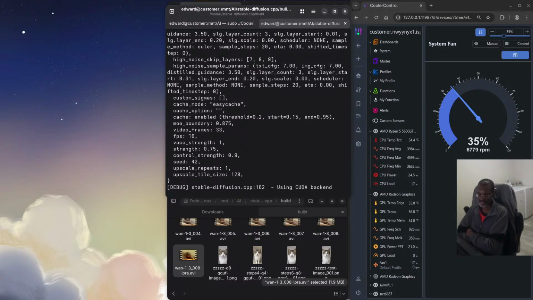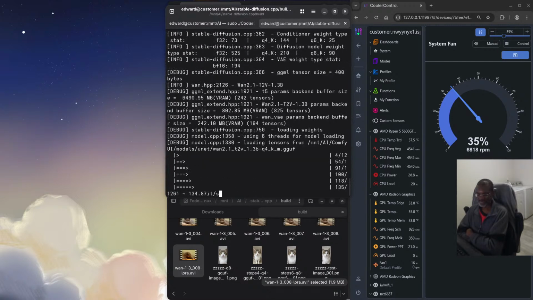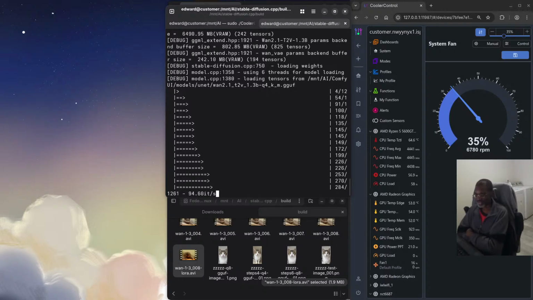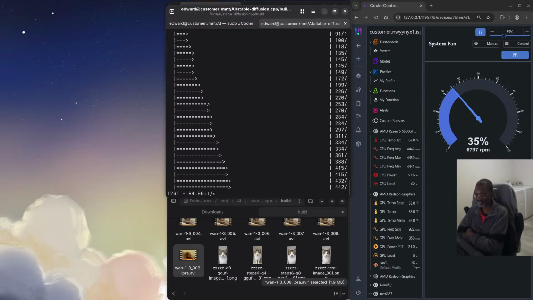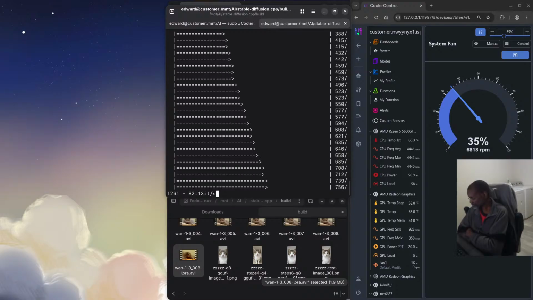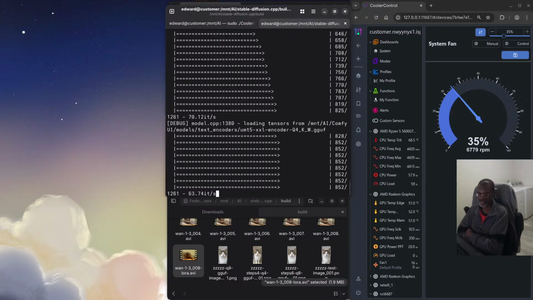You could run something like 2 steps and say, "Oh, look, I ran something in 2 steps." That quality wasn't good. I'm pretty sure I could probably get something really good at maybe 8 steps, but if the quality is not good, I'll just leave it.